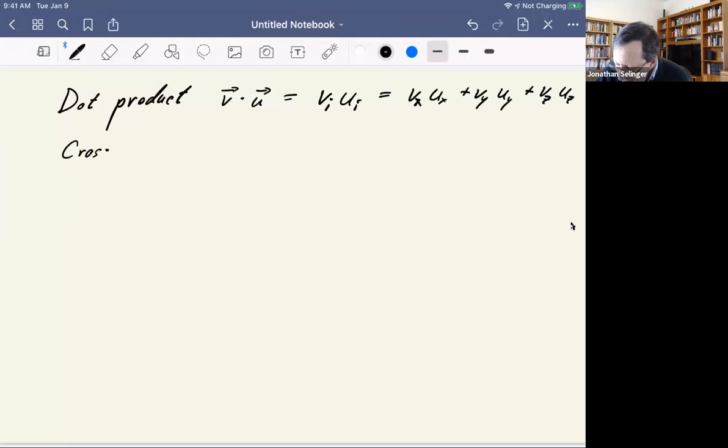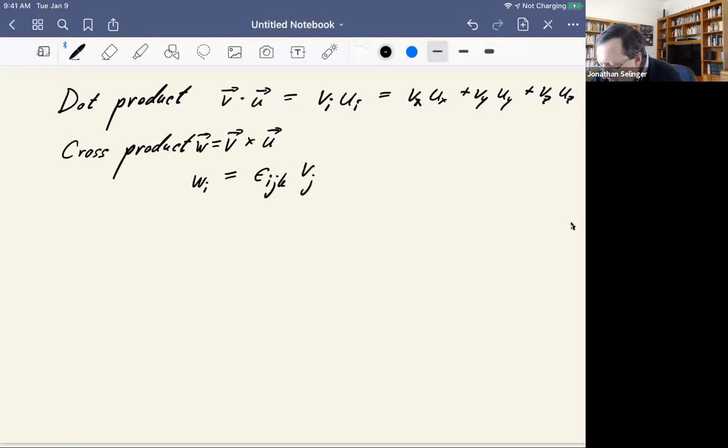And another example that I showed you is a cross product. So v cross u, right? This is a way to combine two vectors to make another vector. And so if we say w is v cross u, then the ith component of w is the Levi-Civita symbol sub ijk, vj, uk. All right, now, those are two ways to multiply vectors. There's a third way. That is what I will show you now. The third way is maybe less well known than the other two, but it's also very useful. It's called a tensor product.